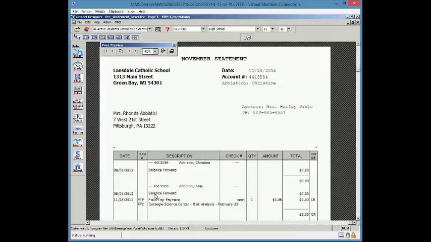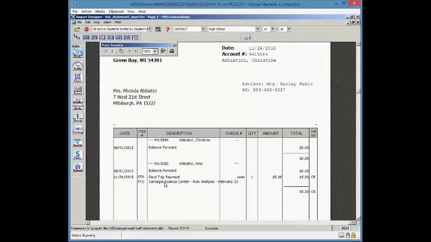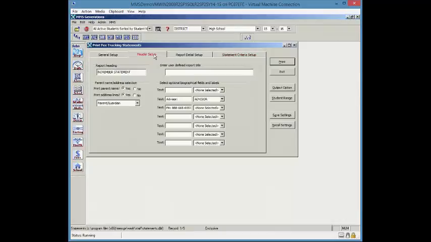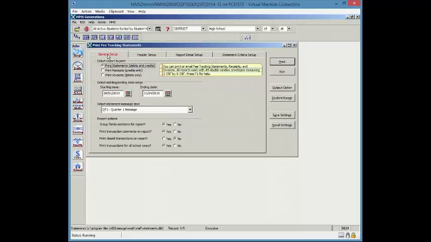So here's the balance forward as of that date, and then I have the field trip payment and what's coming up, you know, of where it referred to. So I only had a credit balance, not a debit balance. Here's where they brought in a couple of extra pieces of information. When I go back to the header, that's where they brought up the advisor or the guidance counselor and put in the phone number. So you can actually put in text without pulling in a biographical field. So it does give you that option to say what you want to work with.